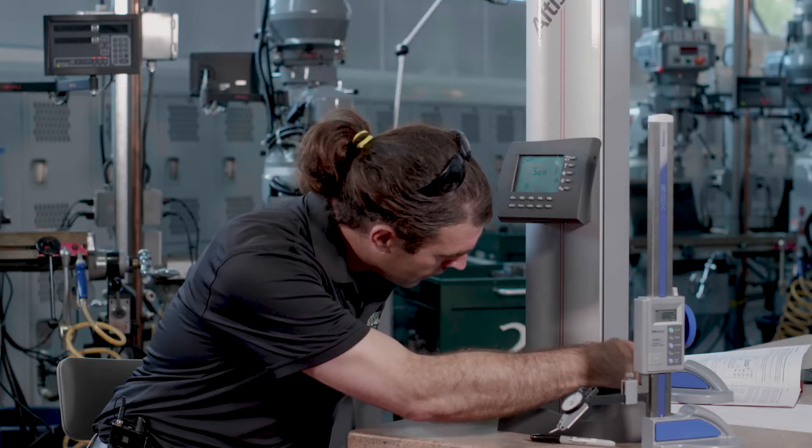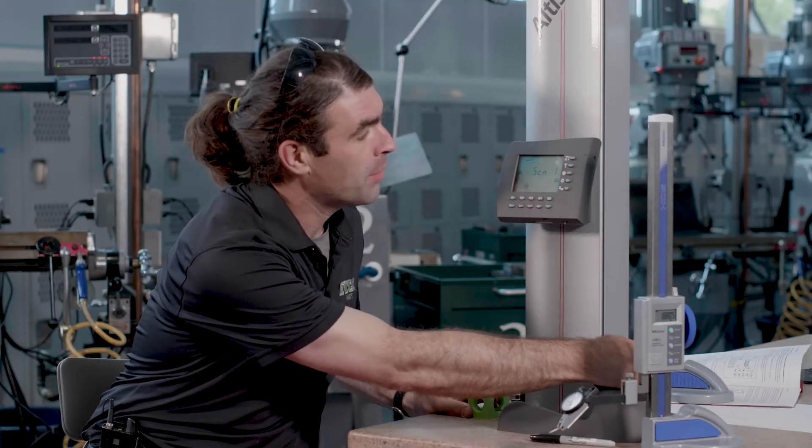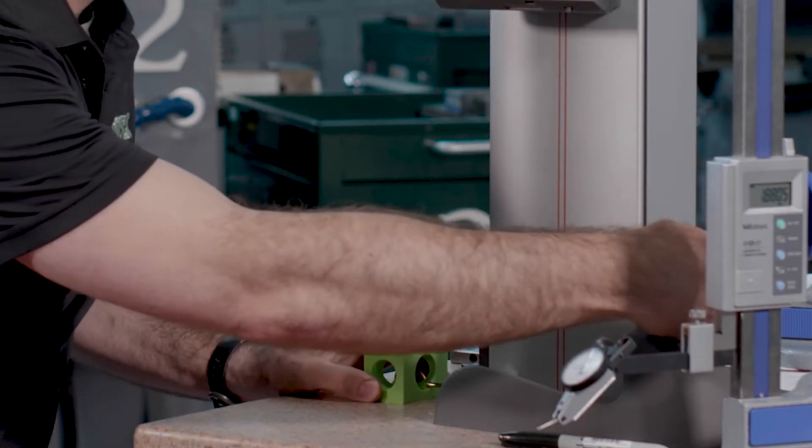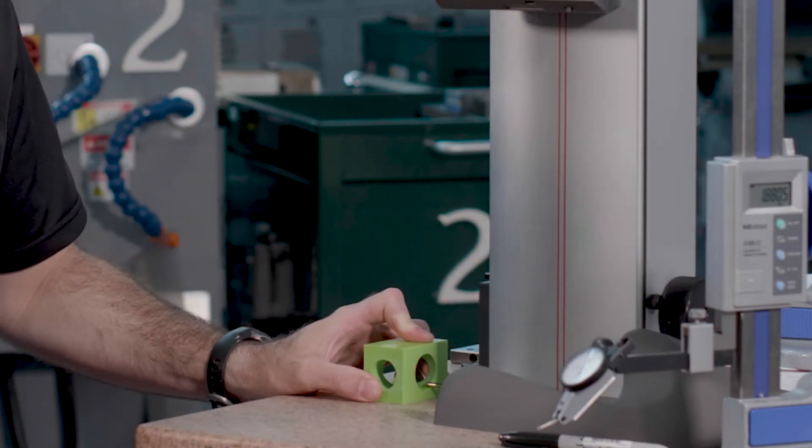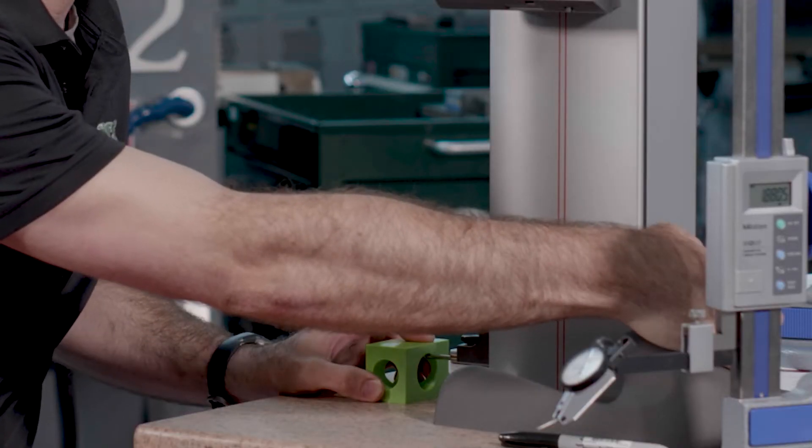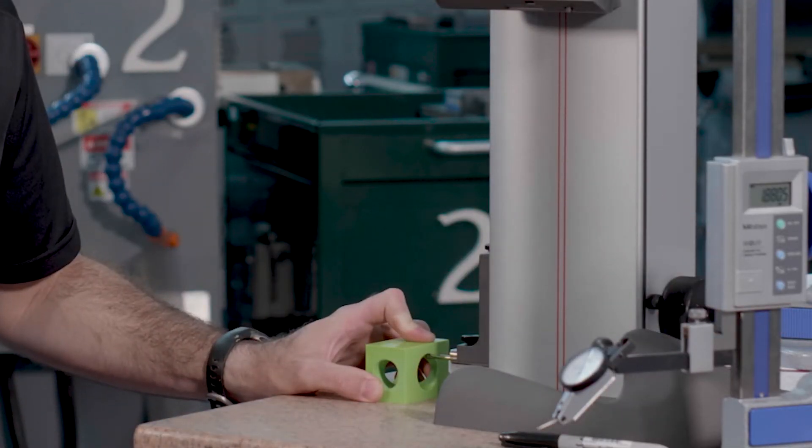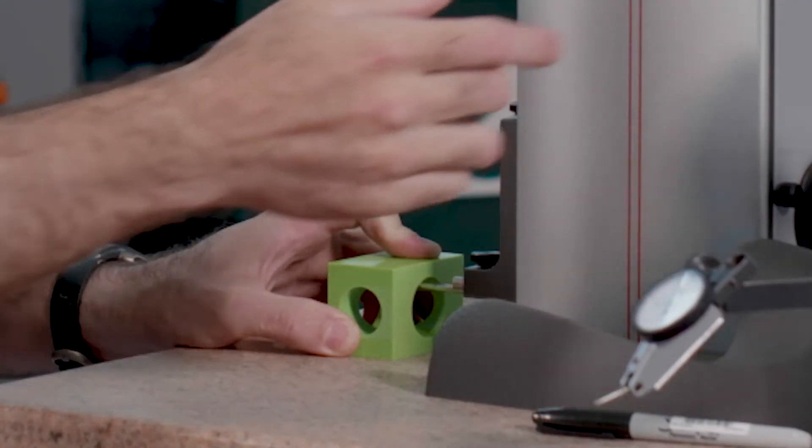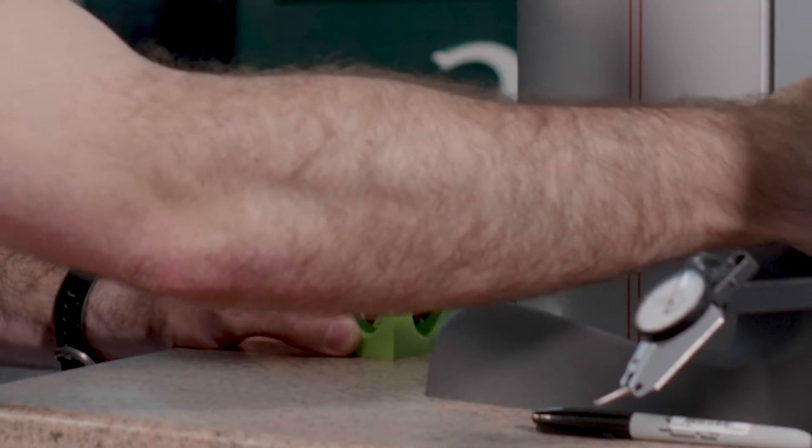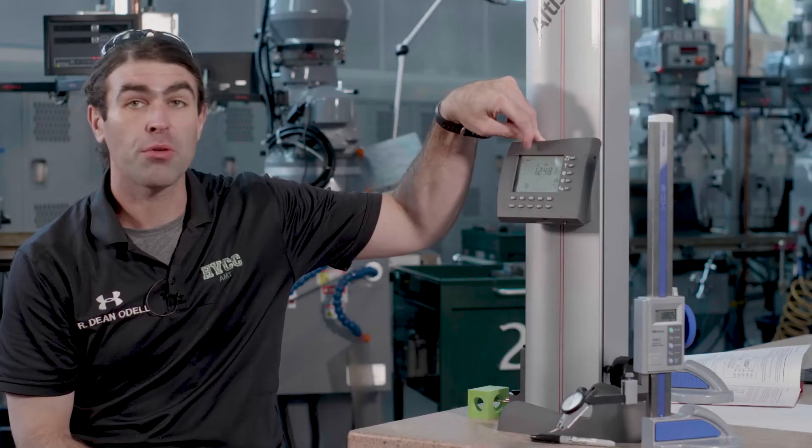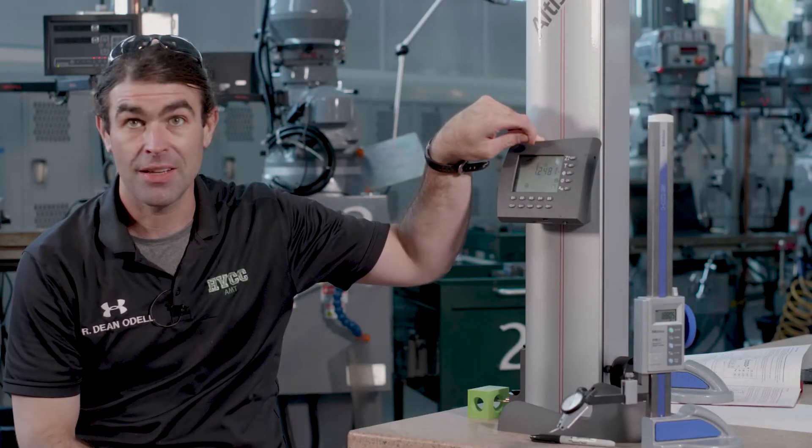That's going to give you a pretty accurate diameter measurement, more accurate than a two-point measurement. Let's try to get this in action. I'm going to go to the bottom of this circle until it beeps. I'm going to move the part, and you can see the probe move down and then back up again. I move the wheel up. You heard it beep twice. Now I'm going to go to the top of the circle and do the exact same thing. It beeps once, that lets us know it's got contact. And I'm just going to move the part. You can see the probe kind of follow the circle. And I'm going to move that back down. It gives us a diameter of 1.248. It's supposed to be 1.25. If this is a 3D printed part, that's probably what it is in real life.